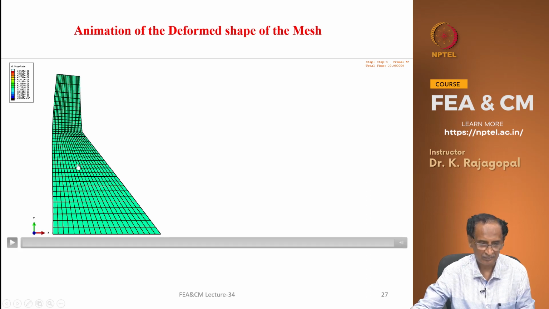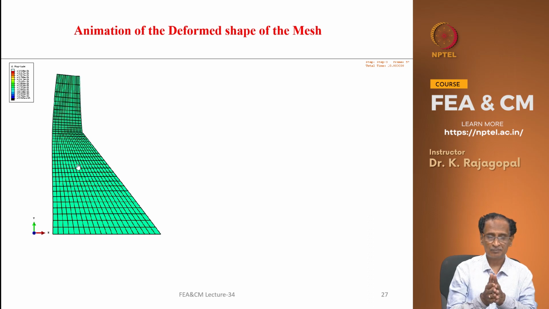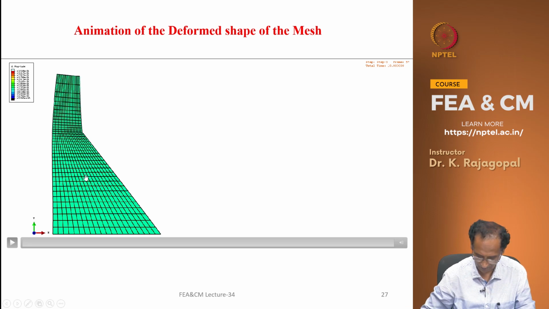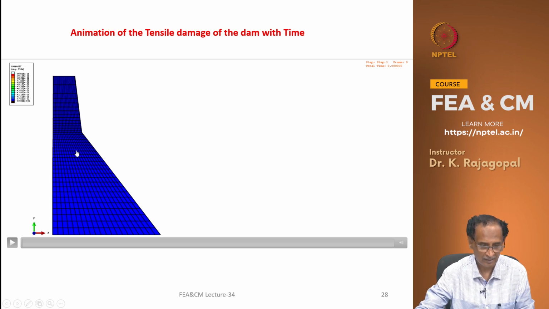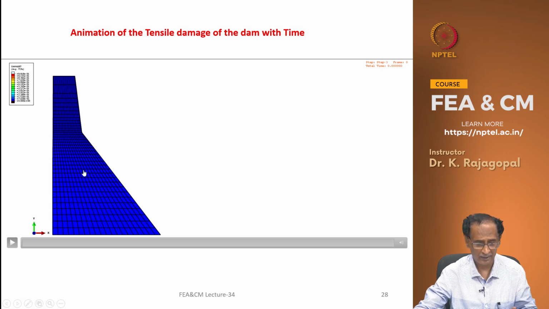So, basically what the program has done is it has performed the analysis, saved the displacements at different time steps, and then plotted the displacement shape at different time steps. Continuously it has started plotting, and it comes out in an animation form like this. And we are interested in knowing the stresses, and because of the change in the cross section here, this is the most critical area where the concrete was subjected to a lot of tensile stresses, that we can see through this animation.